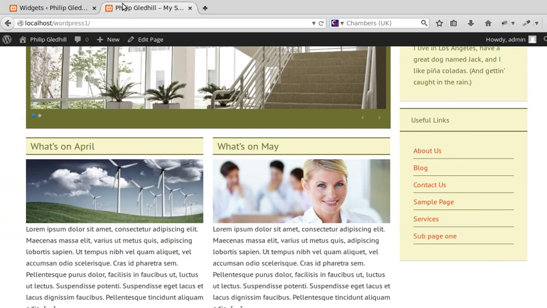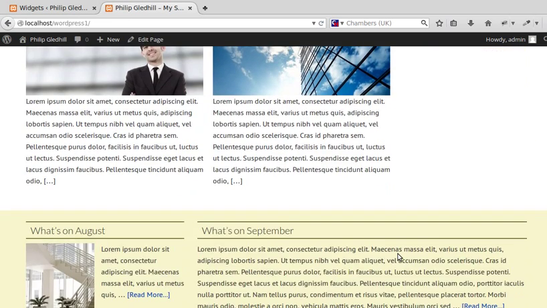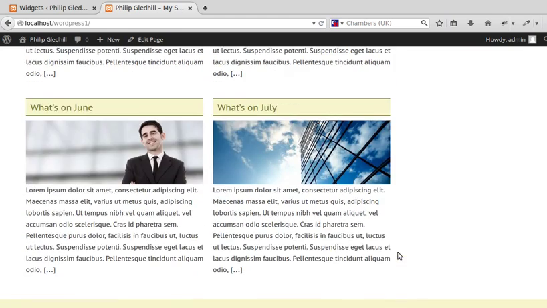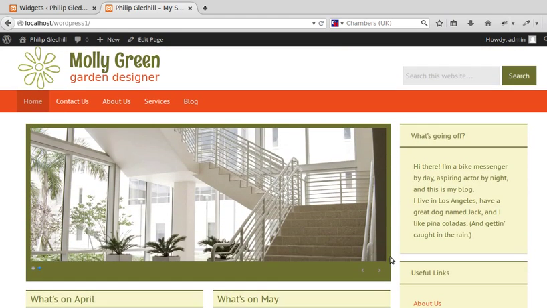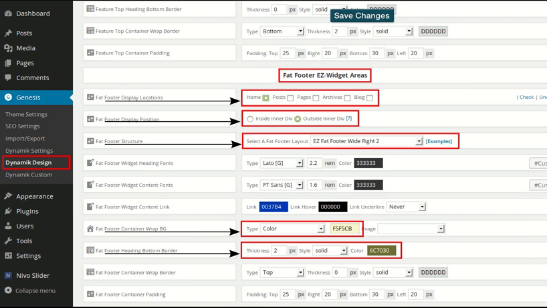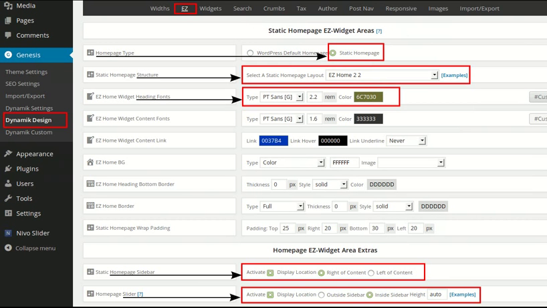So let's see how far we've got so far. Well, that's more or less it for how you set the front page up. We'll just go through the slides, and it'll give you an idea of what you do. I'll go back to the beginning. Right, first of all, what you've got to do, go to Dynamic Design or Genesis Dynamic Design Easy. And remember, you need both Genesis Framework and Dynamic Website Builder software to do this. This is not part of Genesis.